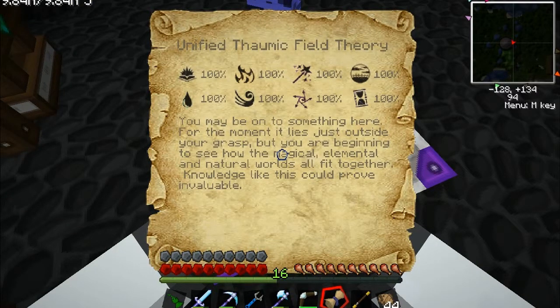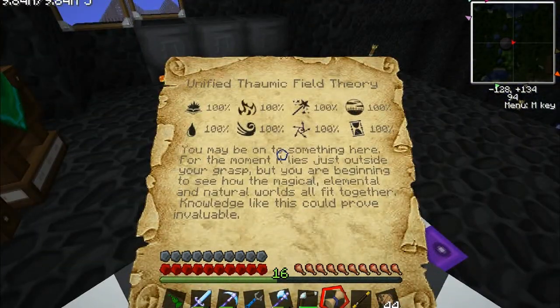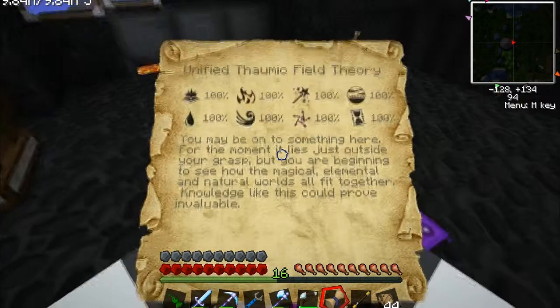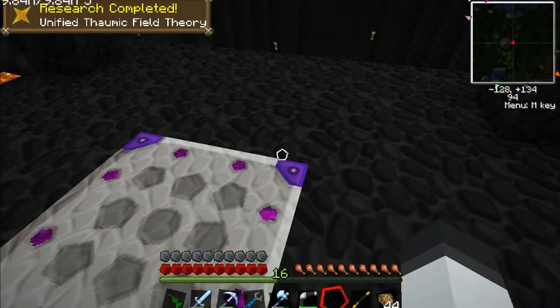For the moment, it lies just outside your grasp, but you are beginning to see how the magical element and natural world all fit together. Knowledge like this could prove invaluable. So, unified thaumic field theory.